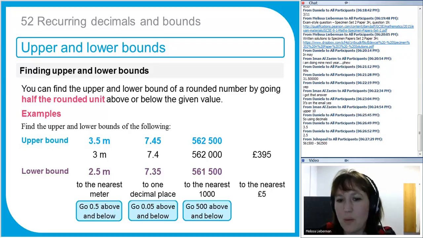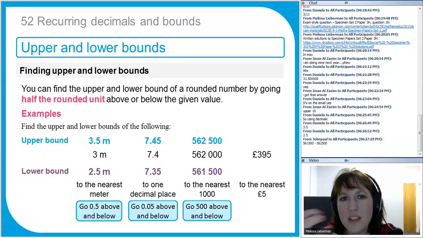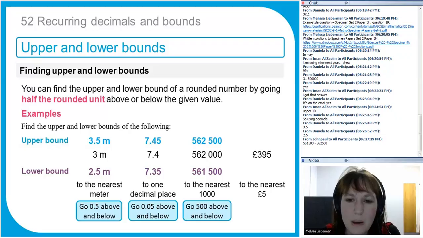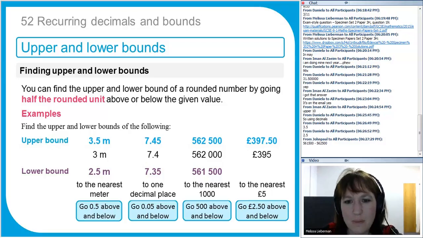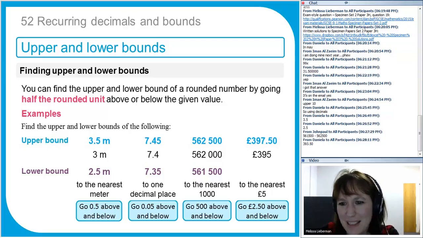561,500, that goes underneath. And what would be the range of values for the last one? This is a bit different because we're rounding to the nearest 5. So the first thing you need to do is half of £5 is £2.50. So we'll go £2.50 above and £2.50 below. That will give us the biggest possible value. Actually, you would round up to the next £5 with this one, so it's not a great example, but it's just to give you an idea. So £397.50, and yes, good, Daniela, that's right. Oh no, sorry, yes, 392.50. You put 393.50, you took away 150 instead of taking away 250, but nearly.